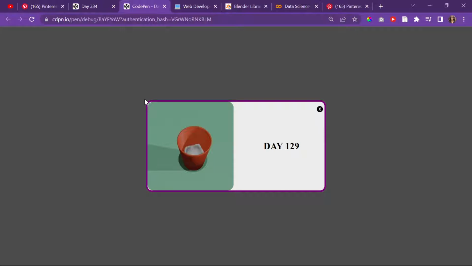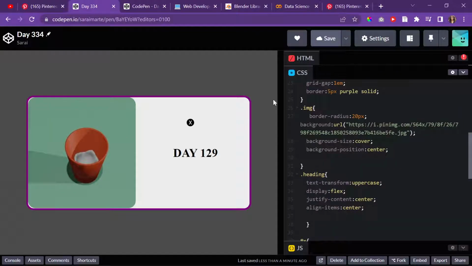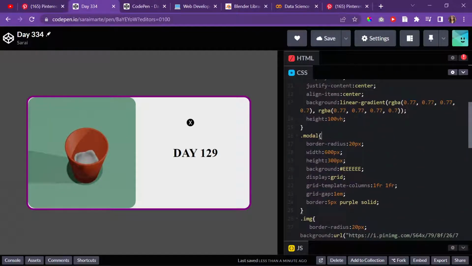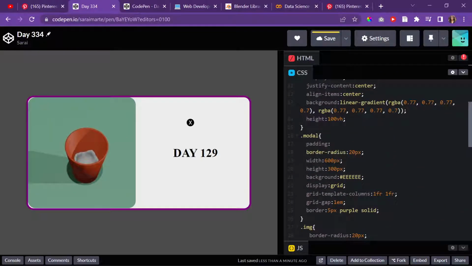So maybe it's best if I just do, what was I talking about? Oh, if I gave it some padding, like if I centered it in the middle. I could do that. Let me go to the modal. Padding of 20 pixels.